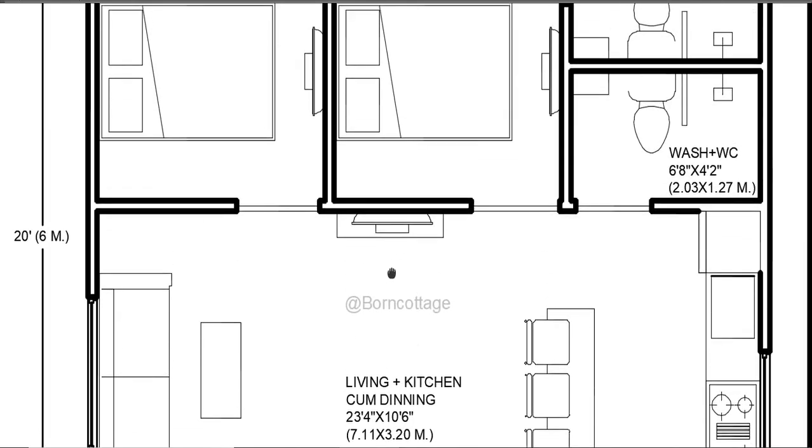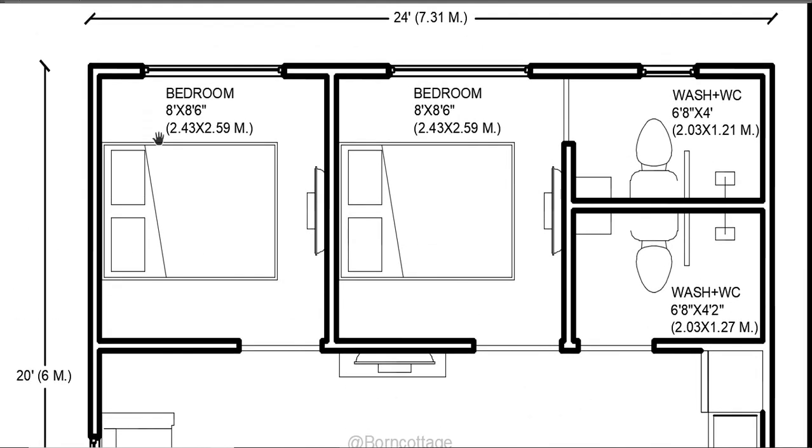After that we will go inside. So we have bedroom number 1 here. On the left side you can see here the bed arrangement, TV unit arrangement, and also a window for ventilation and light purpose. And on the right side we have bedroom number 2 here. You can see here the bed arrangement, TV unit arrangement, and also a window for ventilation and light purpose.